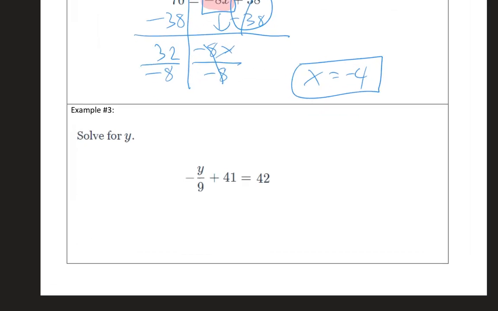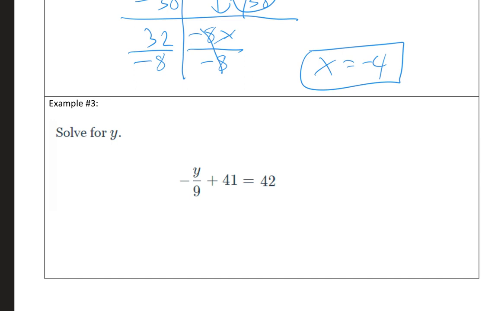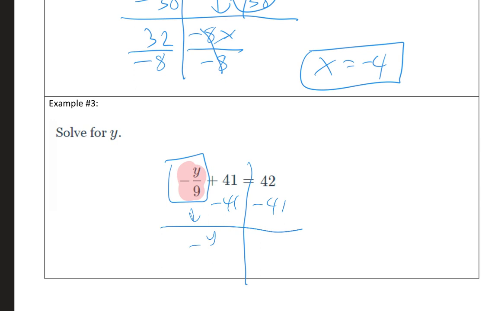All right, so now our last example. Okay, so this is very similar, right? Once again, if we're solving this, we're going to draw our line on our equal sign. Now, I'm going to work with this last because that has my variable in it, right? So I'm going to work with this positive 41 first. So the opposite of plus 41 is subtract 41. So we're going to subtract 41 from both sides. Working from left to right, I'm going to bring that down. So negative y over 9, right? These two opposites cancel out, and then 42 minus 41 is just 1.